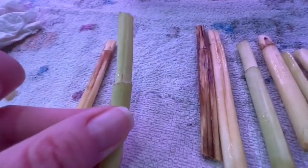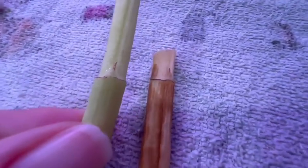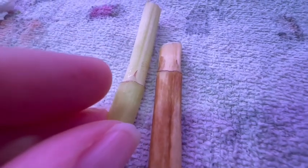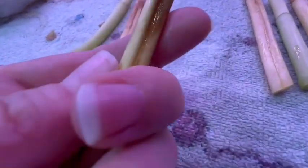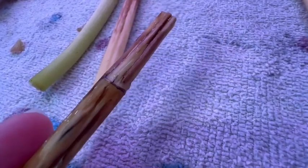I think this has a real good potential because it's nice and green. But now you could see the two little pointy nodes and buds that could turn into plants. So I've been trying to identify each one. This one is really not looking good. Actually, I'm not sure if I think I might have meant to toss this one away.